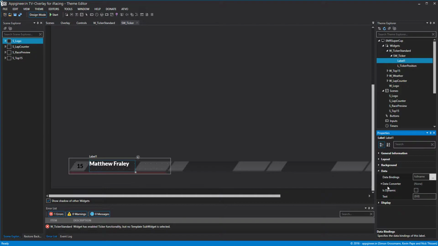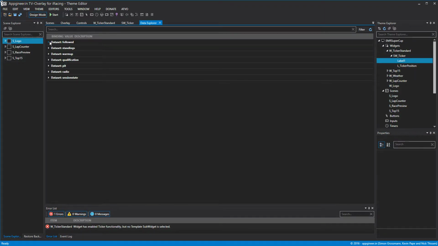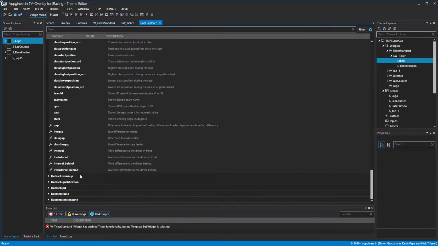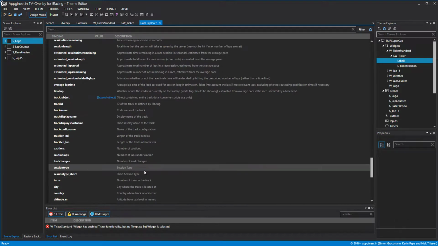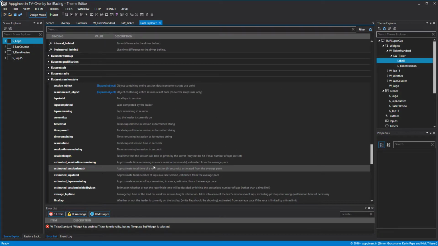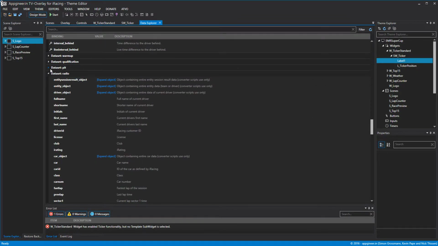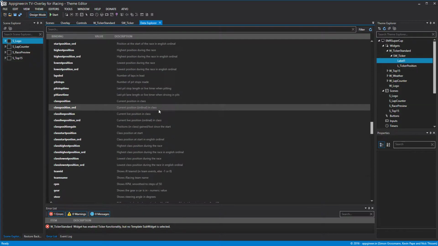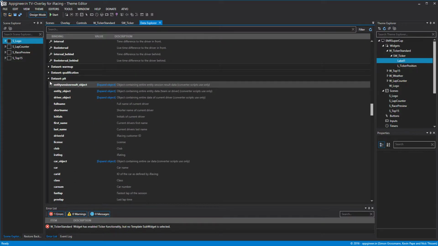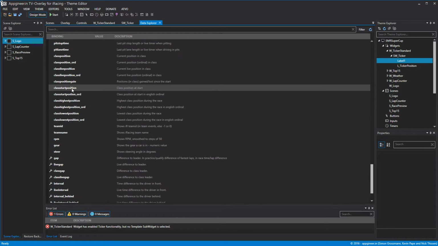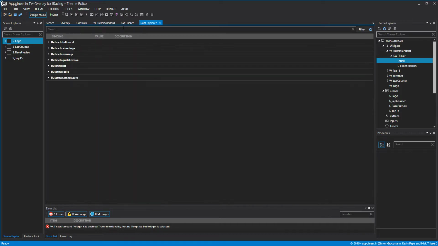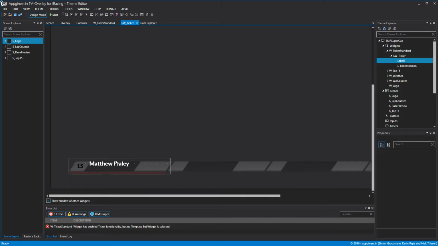If you're wanting to know what info you can put in, there is a data explorer that shows you all the different bits of data that you can put into the overlays. So there's absolutely heaps of stuff you can put in here, plus you can also type in your own information. You can have a trigger set for a driver that comes in the pits or a driver that's sitting in the pit, so as soon as they enter the pit lane their info comes up on the screen, which is pretty cool. I'll show some of those triggers later on if I get a chance.